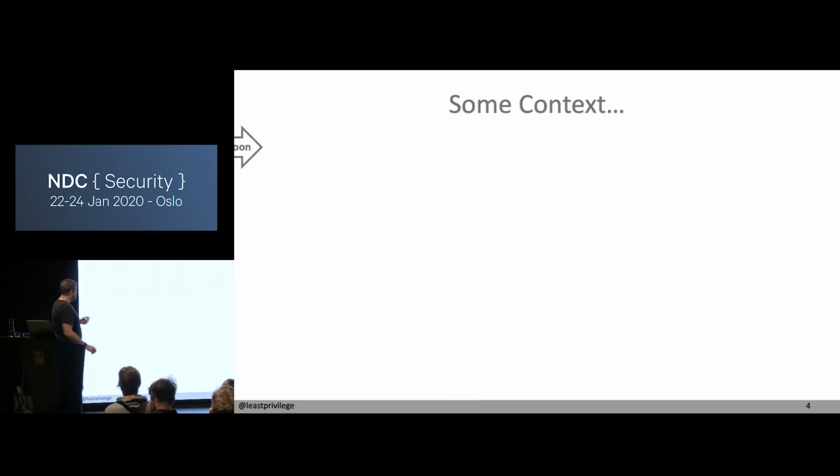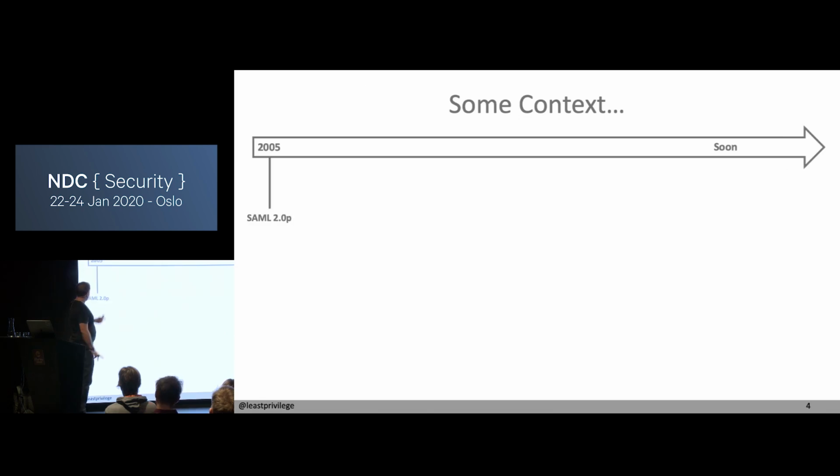Okay. Let's give you some context first. So the very first web-based protocol, you would say, was SAML 2.0. It basically invented the pattern that we all use today, which is you go to some external provider, and get a post back with some stuff. And that's basically how they all work: OpenID Connect, OAuth, WS-Federation, SAML, and so on. So they basically invented this pattern, if you like.